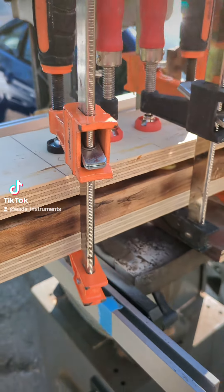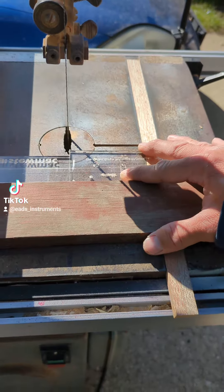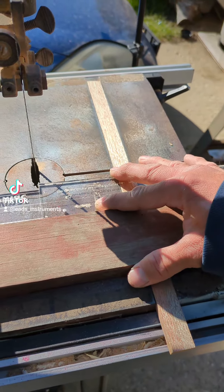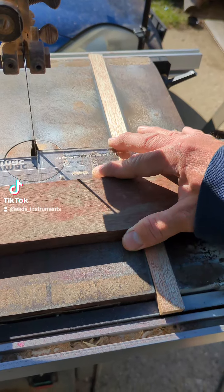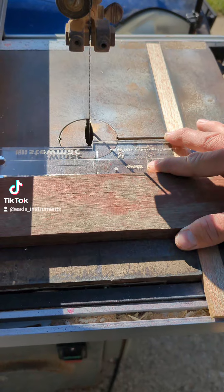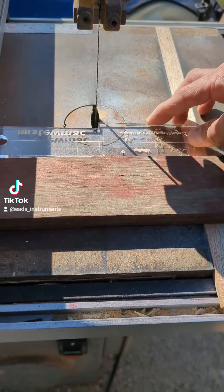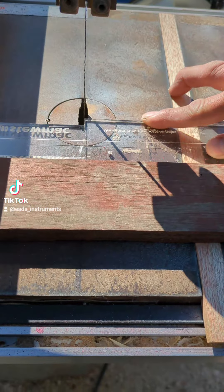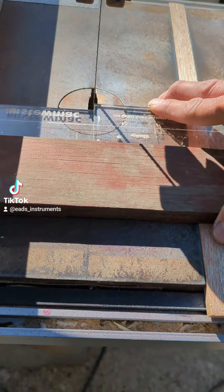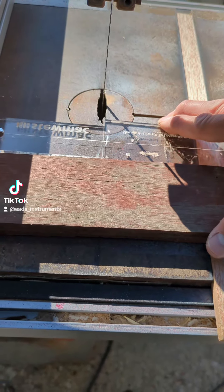While going on TikTok Live, I got done with this wooden sandwich. And one thing that wasn't captured on live was this. So I had to come up with a sort of jig that I could do set necks with efficiently, so that will be able to give me a nice straight cut right there whenever I need to do any kind of set neck with tenons.